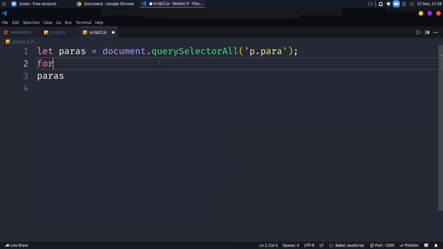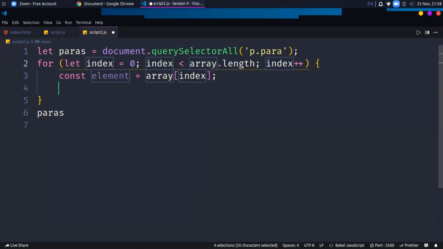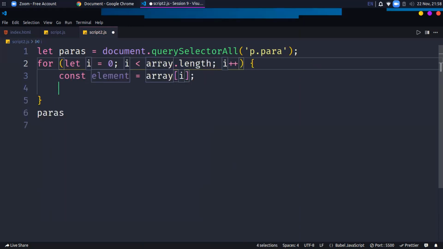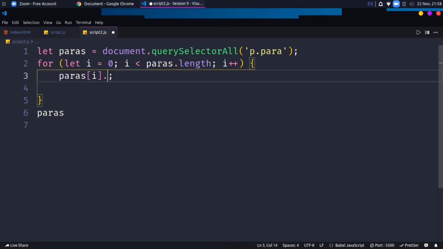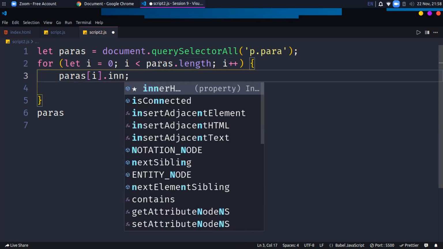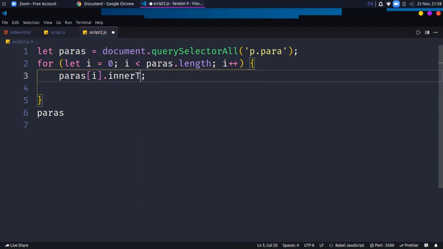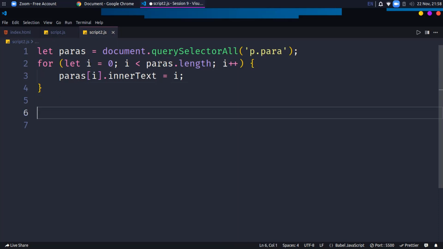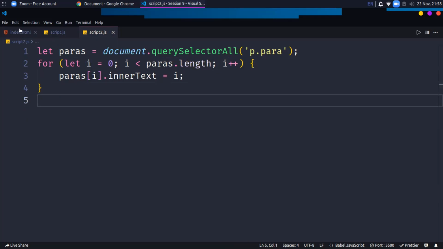Let me do it for let i, and now for paragraph i, I will be setting its innerText equal to i. innerText is the text node.